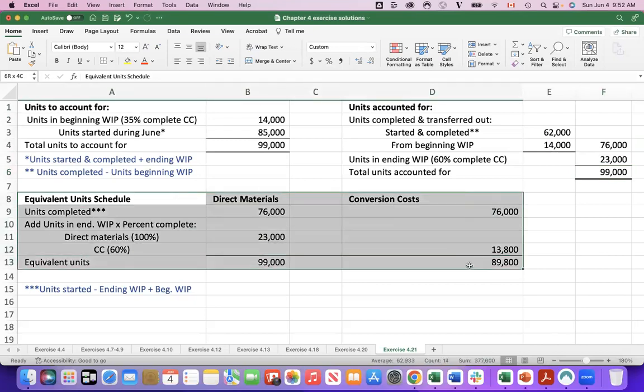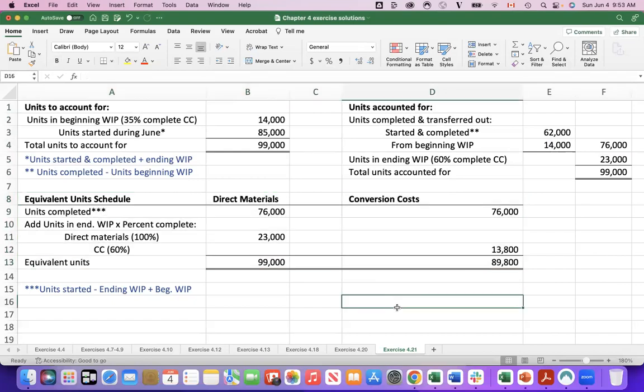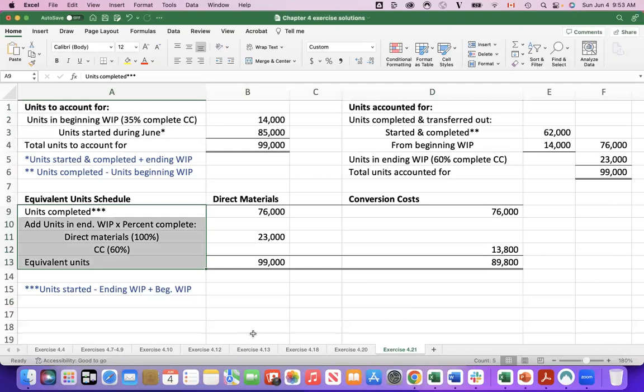The difference here is going to be the equivalent unit schedule. For the weighted average method, it is a little bit more simple here because we don't have to differentiate beginning work in process and ending work in process, because we are not separating them out. We're taking all costs from all prior periods. And since there's not a huge fluctuation in costs per period, we're not differentiating between the two. So notice here in our schedule, it's a little different than exercise 420. We don't have a line item for beginning work in process. We have a line item for units that were completed during the month. And with respect to both direct material and conversion costs, those are each going to be 100% complete.